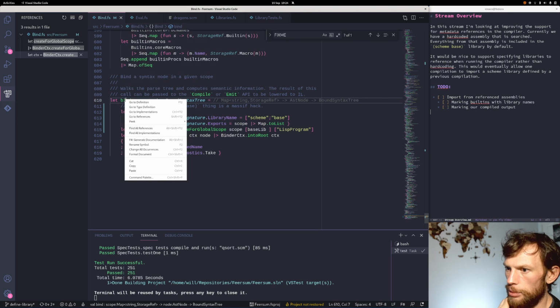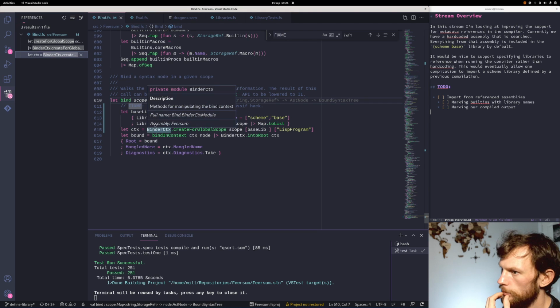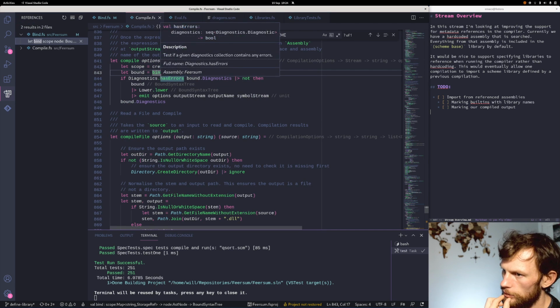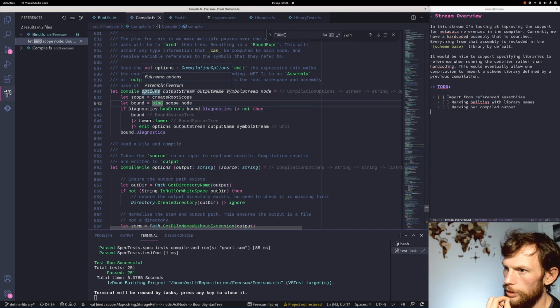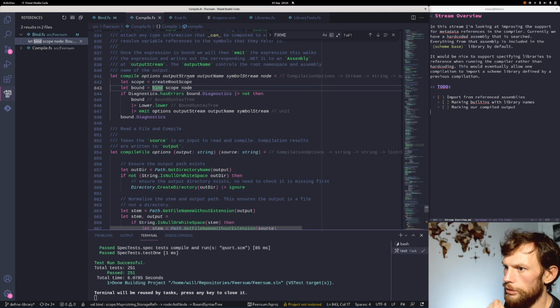So where is bind coming from? Well, where is bind used? We only use it in one place, in compile. So compile gets given an options, which I think is probably where we're going to want to store these referenced libraries.